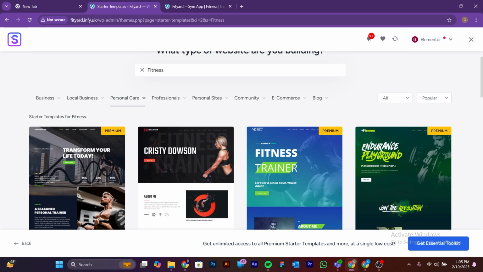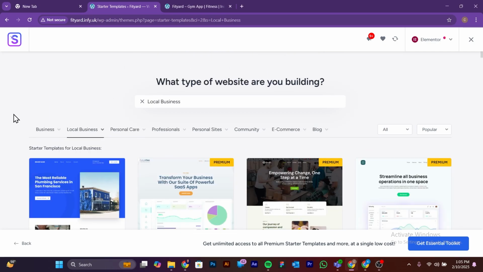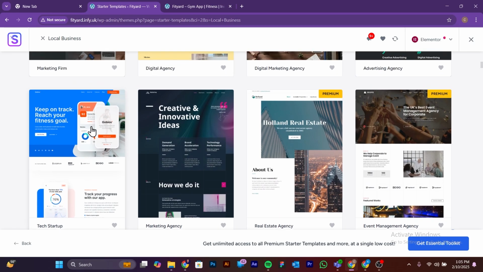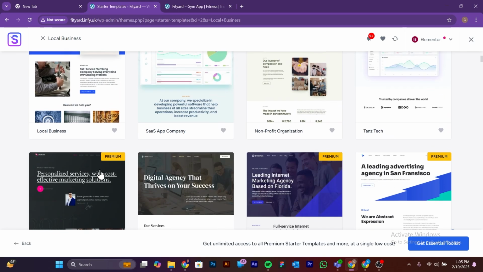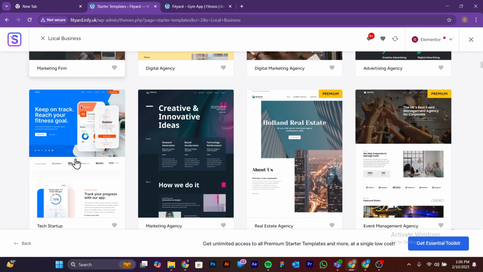Okay, let me go to local business and see. All right, so here is the template I'll be working with. So here's what I did. I clicked on local business, and here is the template I would like to use.